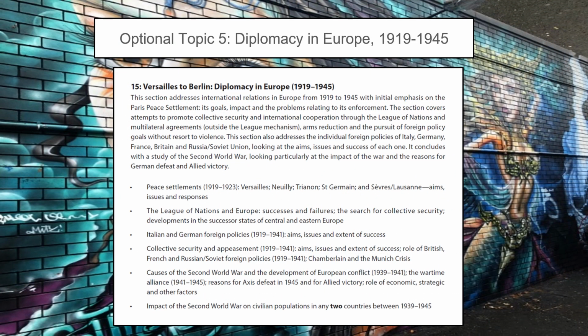So here's a topic you might want to add, especially if your argument for paper one and for paper two is the failure of the League of Nations. If that's your jam, then you study this topic. You look at diplomacy in Europe because, again, it helps you with those other topics. It's a good cushion topic to help you on an HL exam as well.